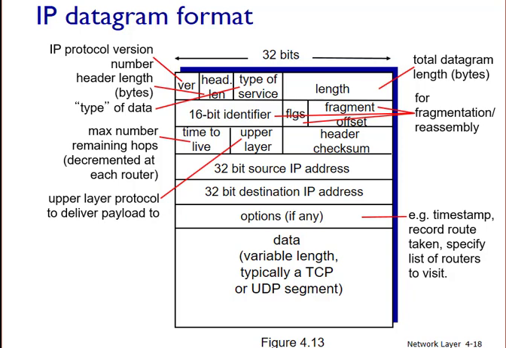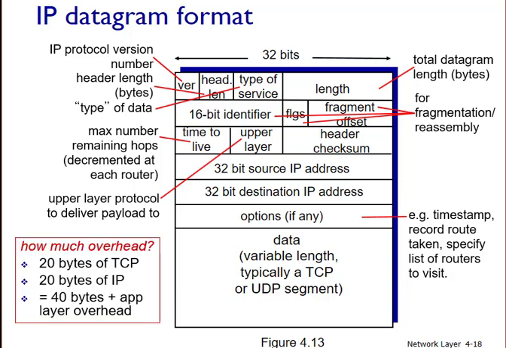Note the checksum must be recomputed and stored again at each router, as the time to live field, and possibly the options field as well, may change. A question often asked at this point is, why does TCP/IP perform error checking at both the transport and the network layers? There are several reasons for this repetition. First, note that only the IP header is checksummed at the IP layer, while the TCP/UDP checksum is computed over the entire TCP/UDP segment. Second, TCP/UDP and IP do not necessarily both have to belong to the same protocol stack. TCP can, in principle, run over different protocols, for example ATM, and IP can carry data that will not be passed to TCP/UDP.